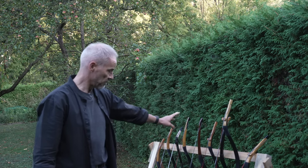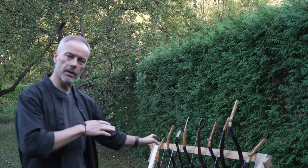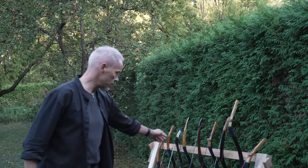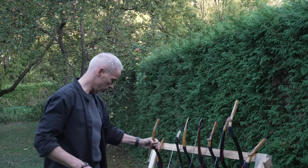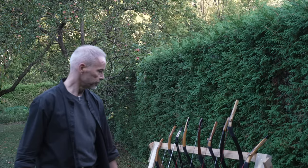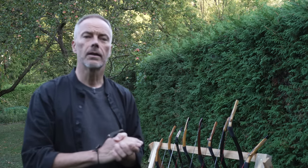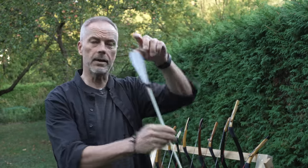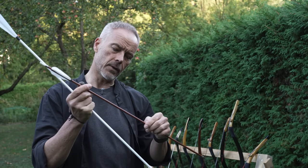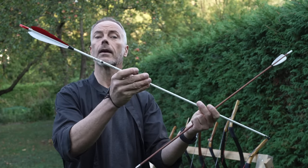The Tatar bow is just fine. Tatar and the Nöcker, or Tatar and the Long Qinghai — then you have something with a shorter draw and something with a longer draw with string bridges. The Tatar has a groove there, close to a contact sear. Make sure you directly order the matching arrows with it — then you don't have the hassle of finding arrows. In Germany, at Niora.de from Klaus Schüssler — these incredible Bark 1000 Niora arrows. I have a lot of them because they're robust and they work.